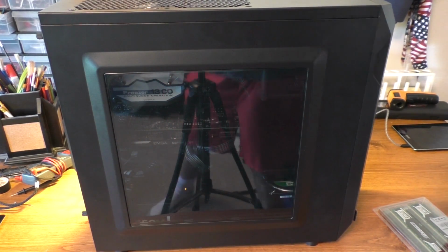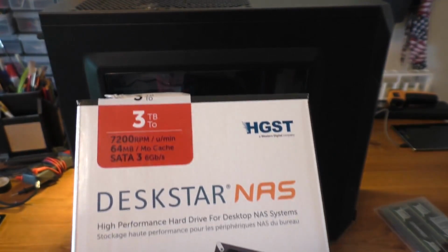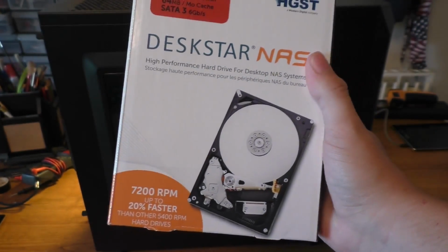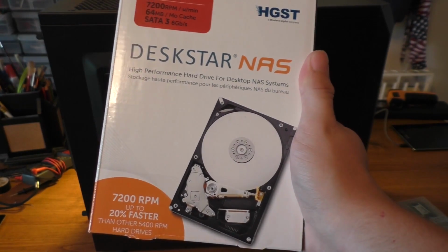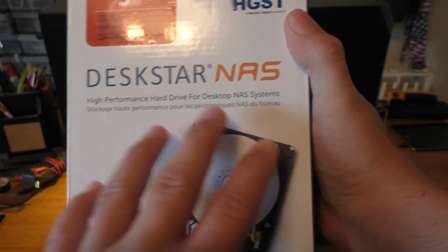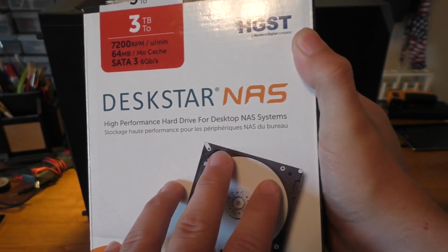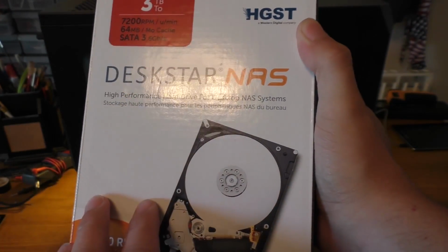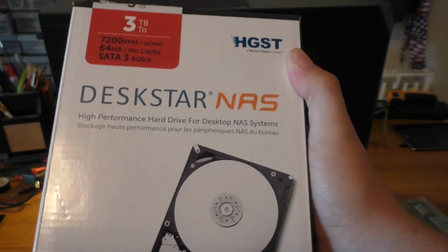And I also have this HGST hard drive I'm going to put in here. Now this is also a 3TB drive, 7200 RPM. And this is technically a NAS hard drive, but from the reviews on Amazon, a lot of people are using these just on desktops. But as a NAS drive, this is kind of the minimum that you can get away with for 24/7 operation, as well as it should be a little bit better for vibration resistance having multiple drives in one cage, which I am going to have.